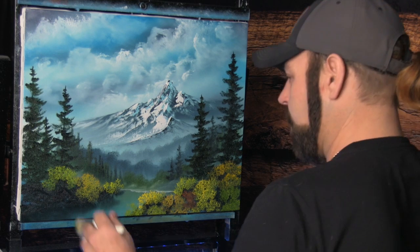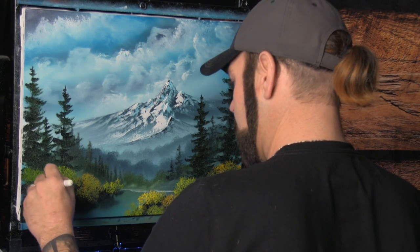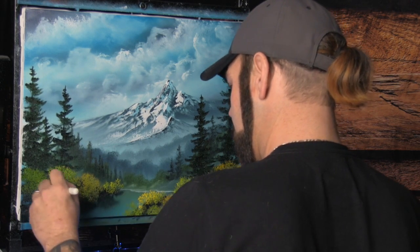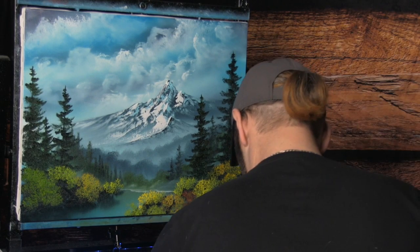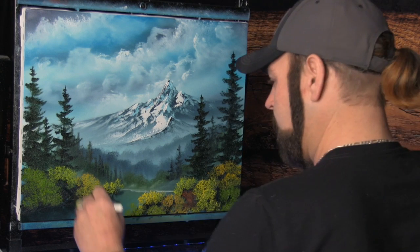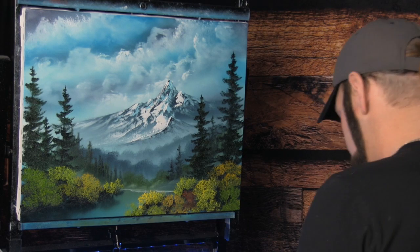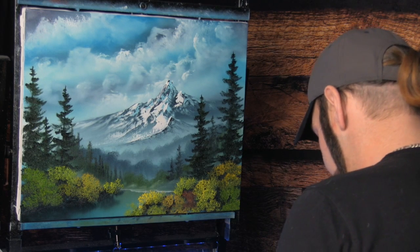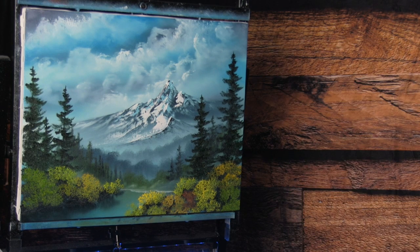All right, darker green color here. Let's do a big bush right here. Maybe there's a couple of them. See that? Indian yellow, here we come. Indian yellow, let's drop one right there. All right. Wipe this off just a little bit. I need another paper towel because I'll be wearing this in a second.